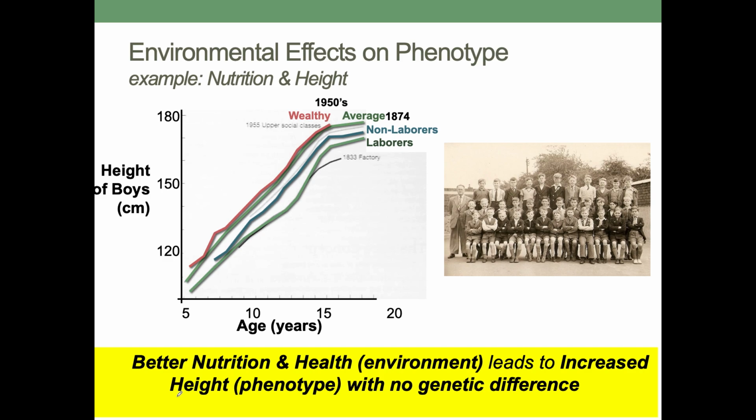So there you go. Better nutrition and health as part of the environment leads to increased height with no genetic difference. Right? They're not taller because they have a gene for being taller. They're taller because their body is able to grow to its genetic potential, because they're not stressing their body and because they have enough calories and nutrition to grow.